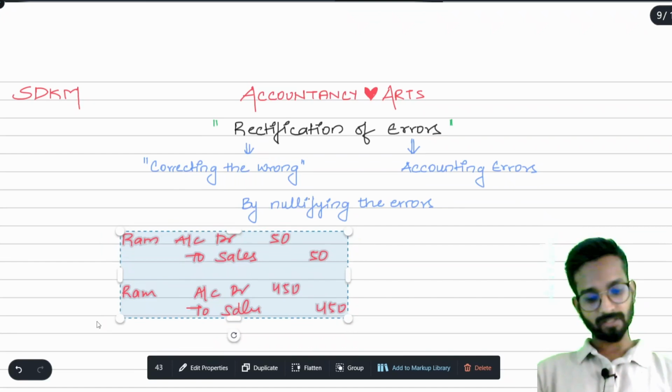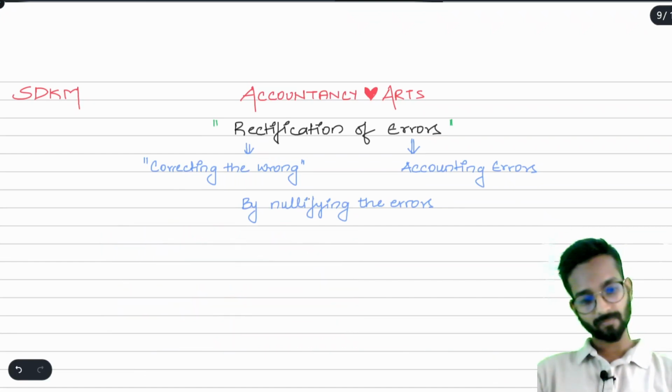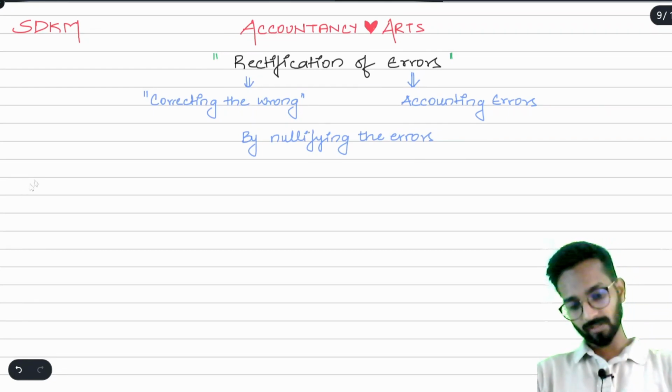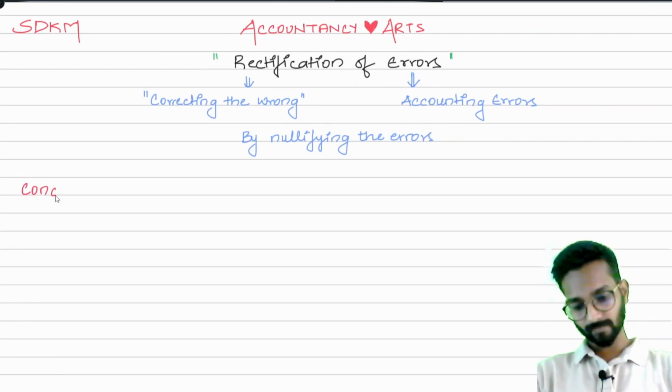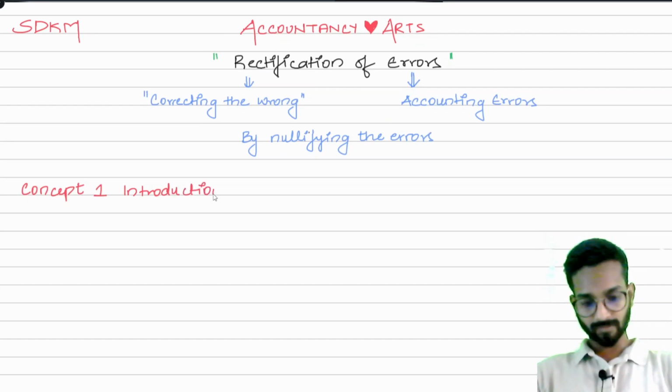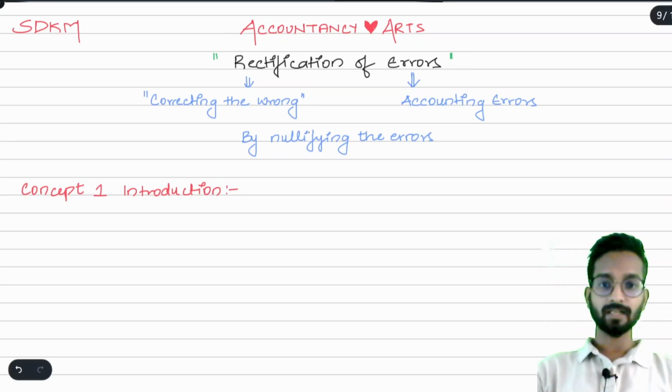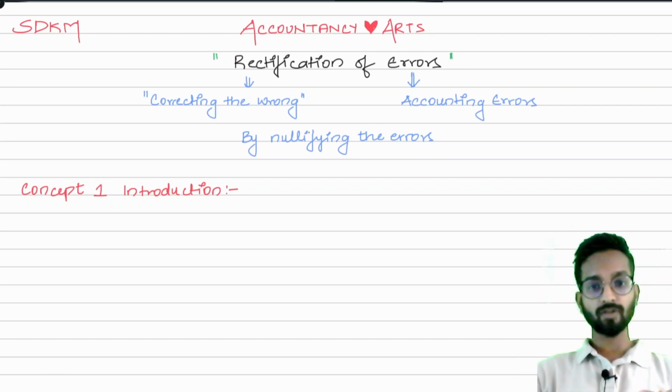Now, starting from the very introduction, check. Here we have concept number 1. Introduction. Concept number 1 is introduction. Which introduction we are learning here? See, I am telling you how the accounts were prepared. See, we are supposed to know how was it prepared so that we will know where can be the errors. When we will know that where can be the errors, only then we can rectify those, okay?